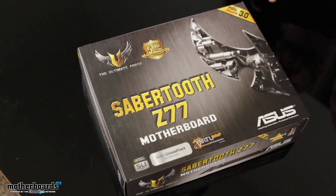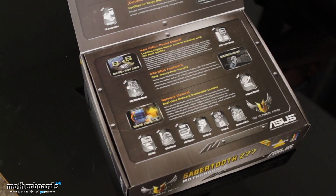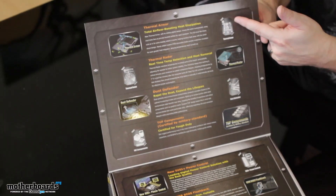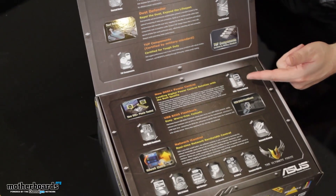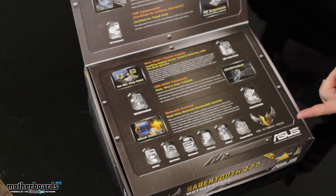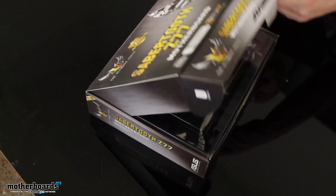All right folks, like all unboxings, we'll take a look at the front of the box. Then I'm going to open up the box and have the camera start up here and run down so you guys can just see this real quick. We'll run down this screen all the way — we'll cover all this stuff more inside the review. This is just the unboxing, so let's go ahead and pop the cap.